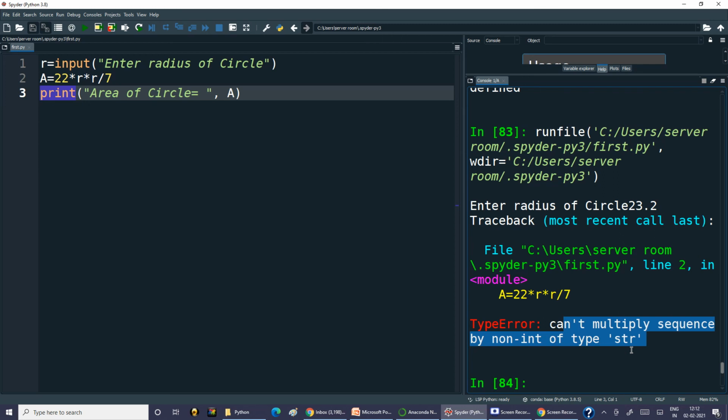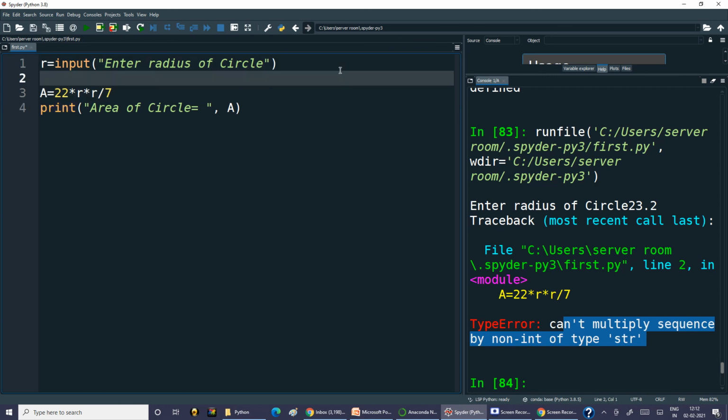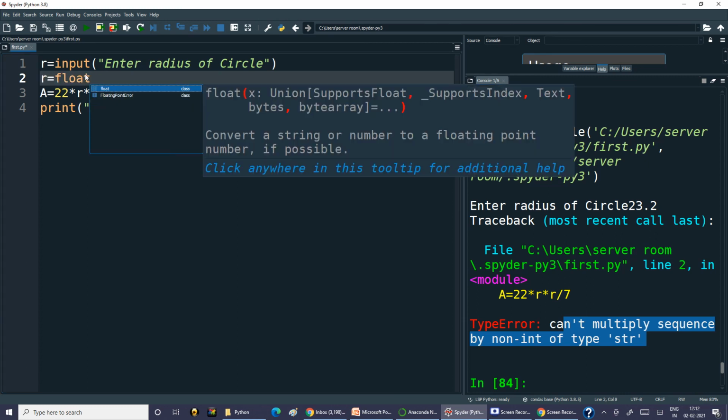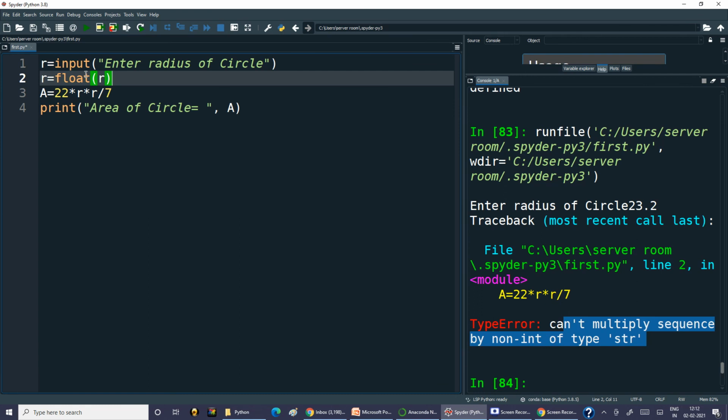So by doing this you can learn that you need to change this r into a floating point number. So what you can do, you can write here like this: see, r equals to float, and you can convert this into floating point r.